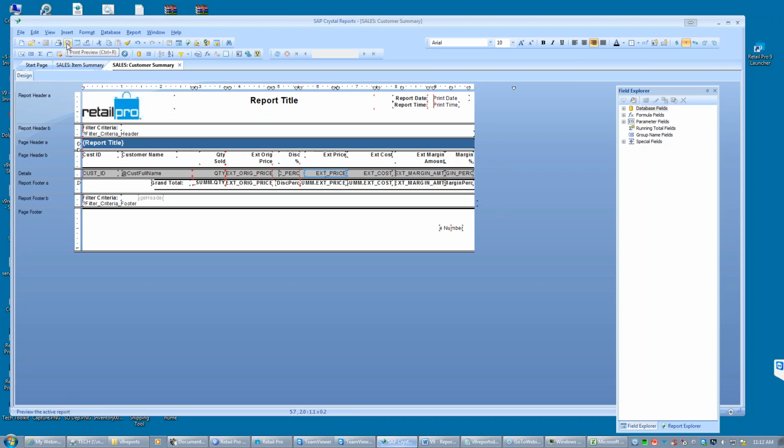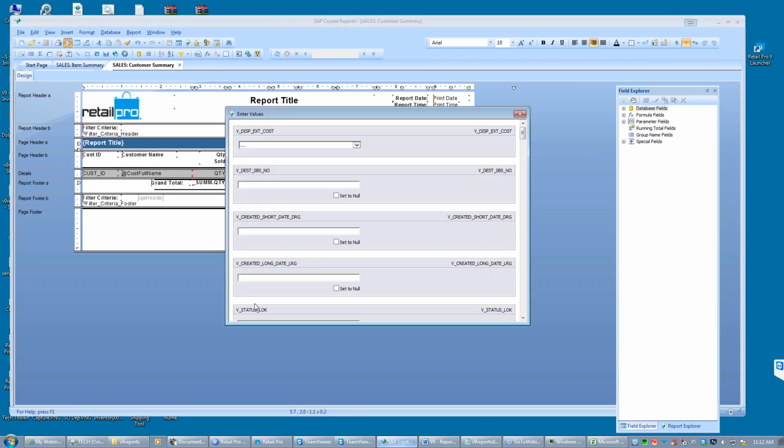This icon right here, print preview, will go out and grab the data out of my database. You can filter it, but the syntax is a little complicated. What I show people on this webinar is that there are some things in here you have to fill in, and if you don't remember which ones, it's always going to tell you. If you try to click OK and you haven't filled in the details, it's going to say you've got to enter a value, and then it'll drop you into the field where you need to create the value. So subsidiary we have to fill in.